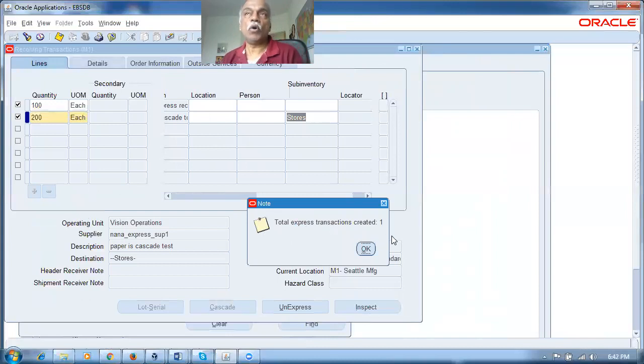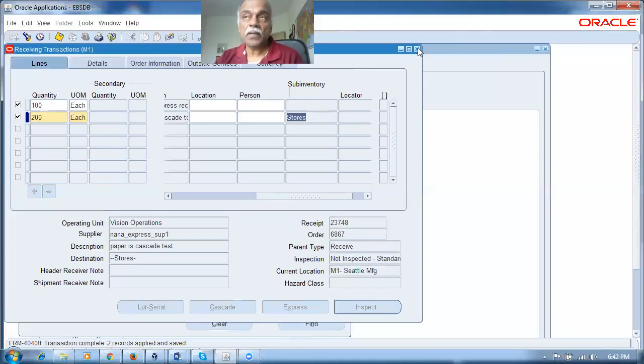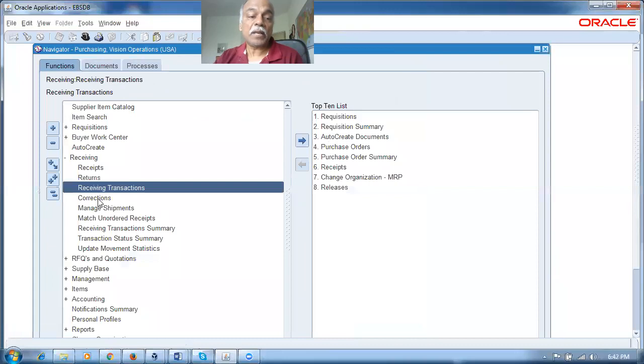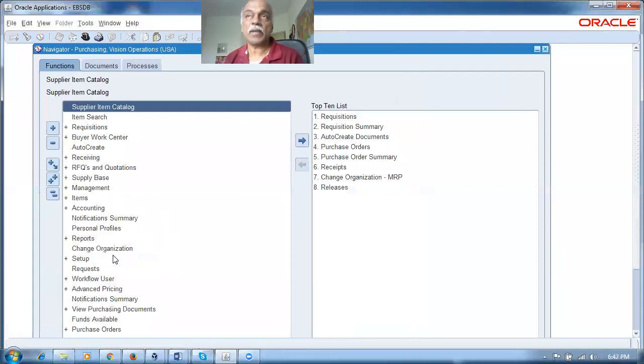So this completes the demo on express transaction. So here, what happens? There are two things. The supplier has to supply full quantity, and then the sub inventory information on purchase order is mandatory. So in this case, we can do it now. Fine. It will now speed up your activity on the gate actually. And that too, when you're receiving so many quantities, what happens? You would like to receive it in an express way. So you will now inform the supplier also that they don't supply any part quantities.